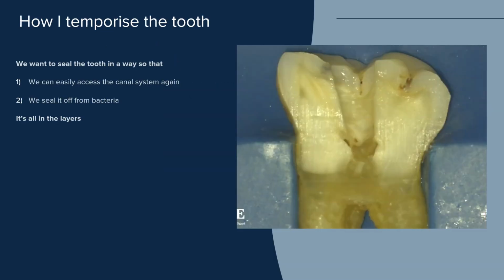So we need to temporize or put a temporary filling at the end of every appointment, apart from the final appointment, obviously. One thing I didn't cover is additional appointments required for irrigation. So sometimes you might have finished step 2 and you thought to yourself that you've cleaned it properly and everything's fine. The patient may call up and say, I'm still in pain. So the dentist will bring that patient back in and open up the tooth again, so pretty much drill through the temporary filling that I'm about to show you. Give it a good rinse and a good dry, and hopefully that removes enough bacteria for the body to fight off any remaining bacteria.